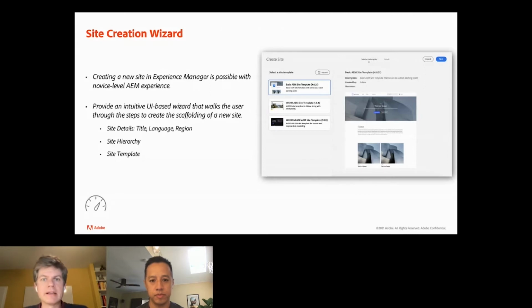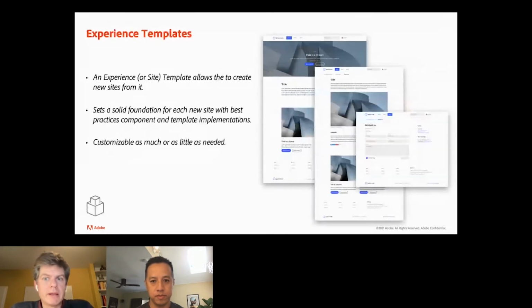So that site template that you choose will be very important in the content that will be set up. So that's the second very important piece. And it really bootstraps, gets you a very far way along. It's bootstrapping all the templates, a few pages for you, the whole internationalization or localization structure with multi-site management can be set up that way. It sets up the whole structure for content fragments, experience fragments, and such.